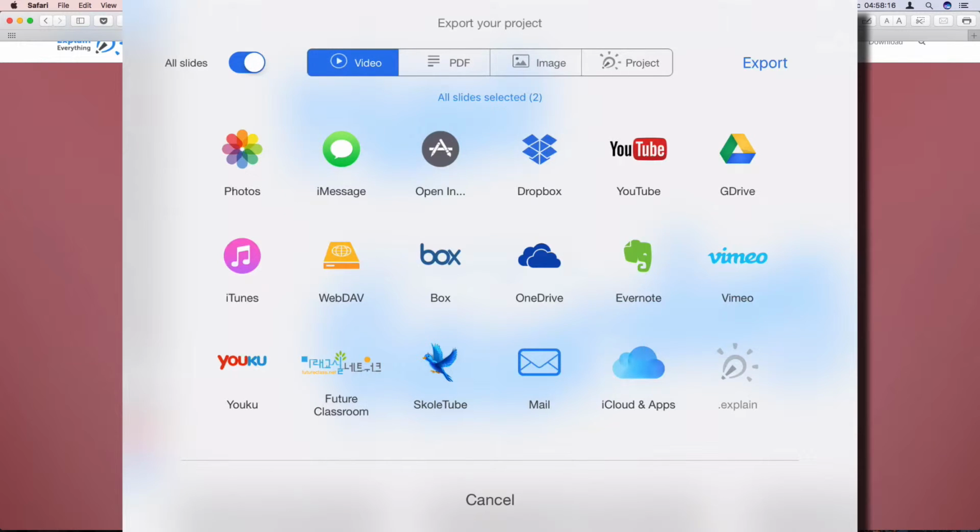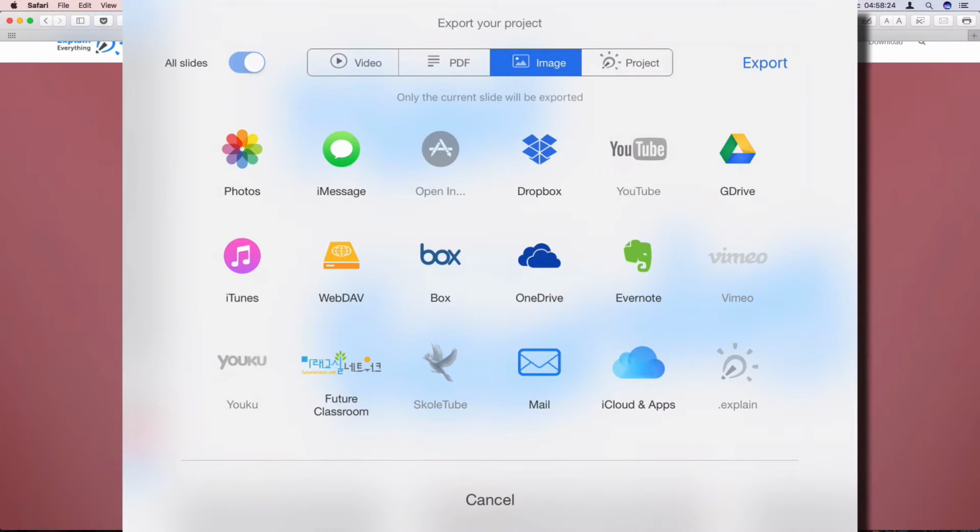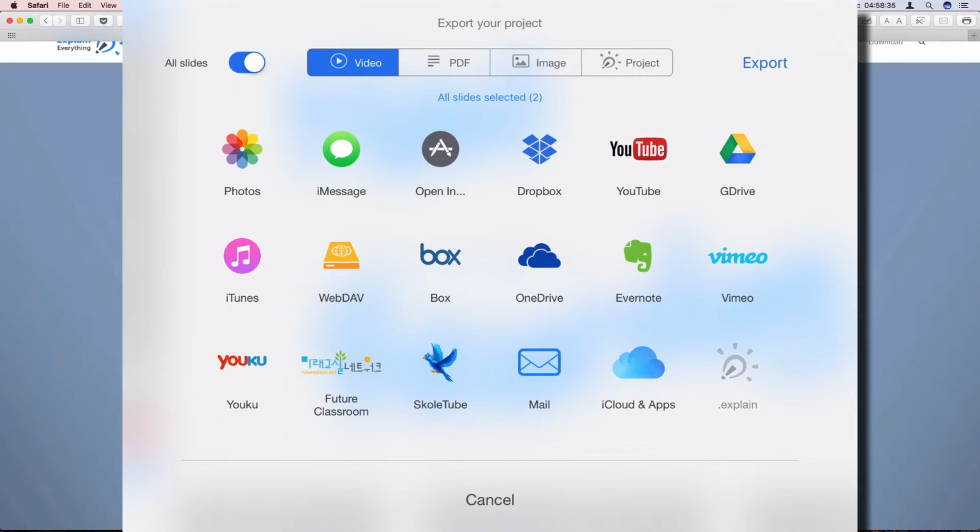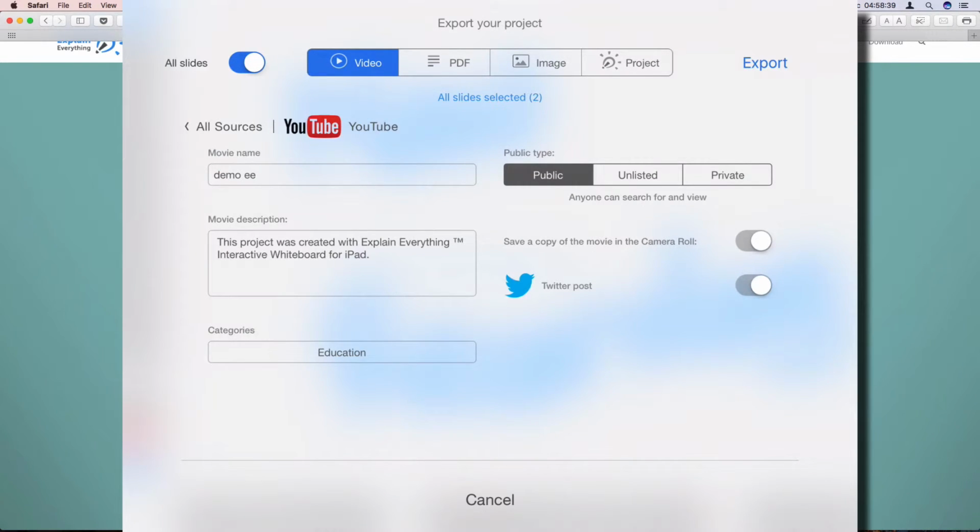I can save it as a PDF. Okay, I can save it as an image or as a project. Okay, so once I've chosen what I want to do with it, I just click on export and it's gone. In fact, I'm gonna do that right now. So let's say I want to send it to YouTube, and then I got demo, I got the description.